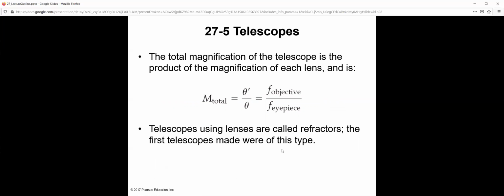The telescope uses lenses called refractors. First telescopes were of this type, refractor telescopes, also reflector telescopes, and those compound telescopes. Big old huge world telescopes, super fun to get into. I suggest it. You kind of get hooked. And it's really not that expensive of a hobby. You just need nighttime, right?